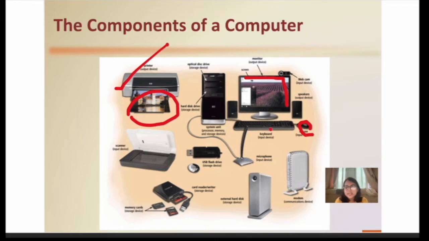And here you can see a pen drive. This is also used as an output device, students. If you want to store any data from the computer, we can store this data to our pen drive. And scanner is an input device. Scanner is considered an input device. Okay, students, so let's see what is in the next slide.